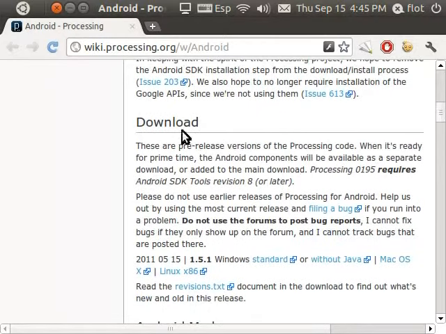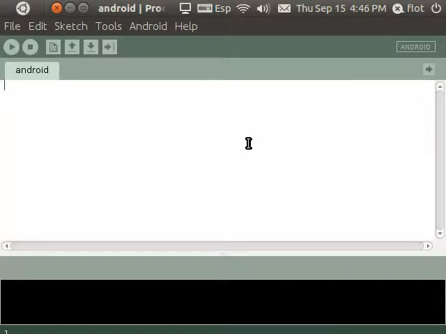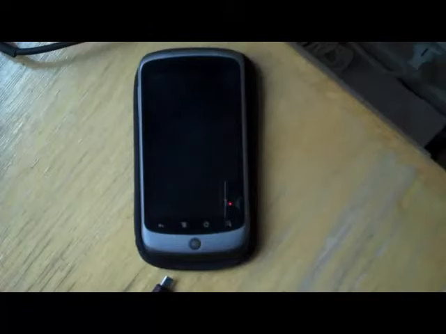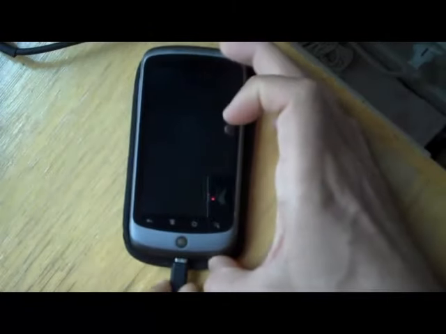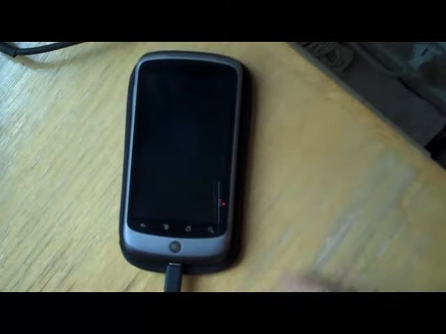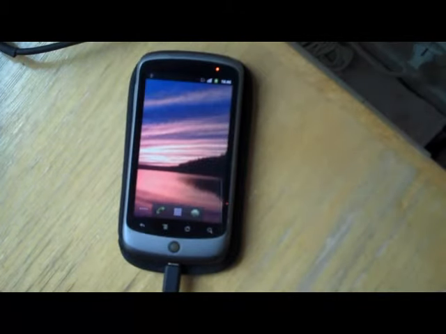And I'm going to assume you have downloaded everything that is required and is already working. So in this step, I assume you have the Android SDK already installed on your computer. And I'm going to plug in the USB cable that goes from the computer to the phone. And then I'm going to change two settings in the phone. I'm going to activate debugging.